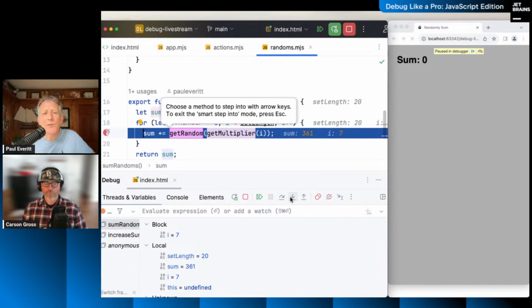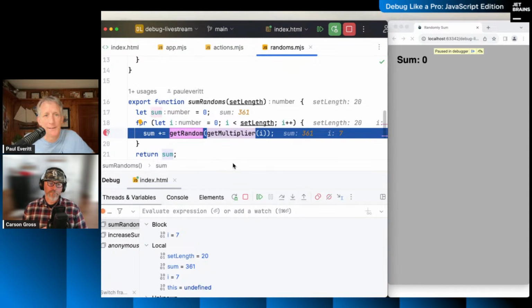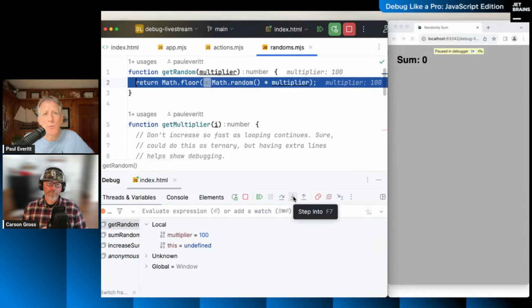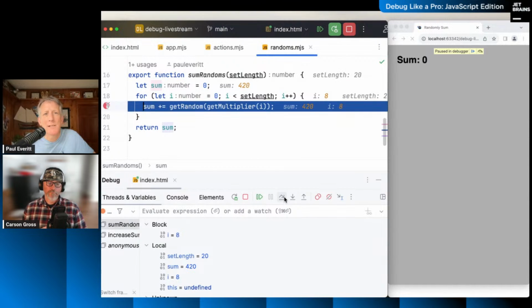What's interesting is WebStorm has smart step into. There are 2 statements on this line, and it asks which one I want. So I can step into that one. I'll say step over because that wasn't that interesting, and I'll keep going.